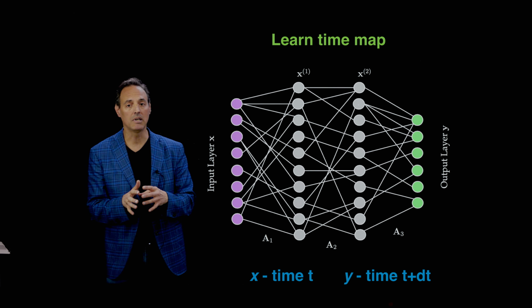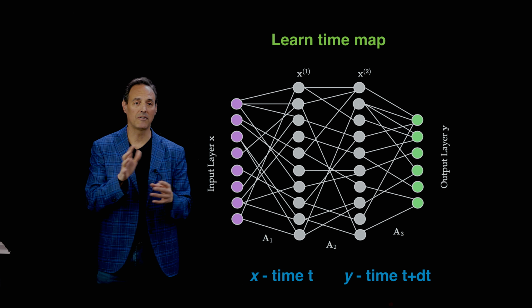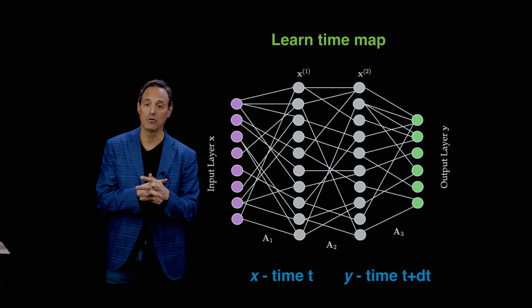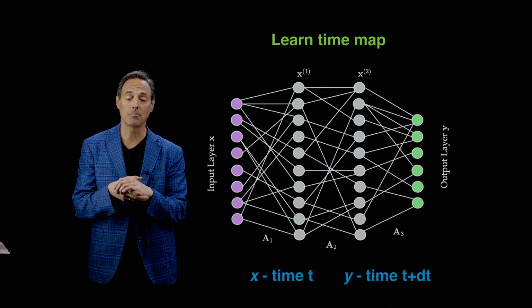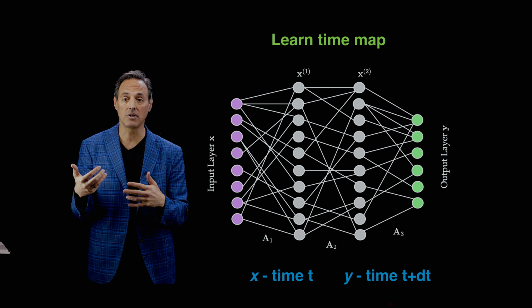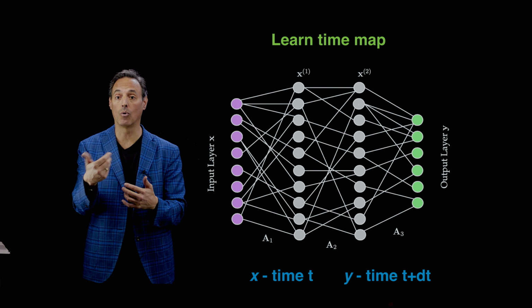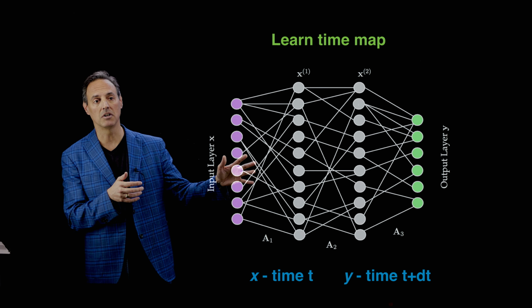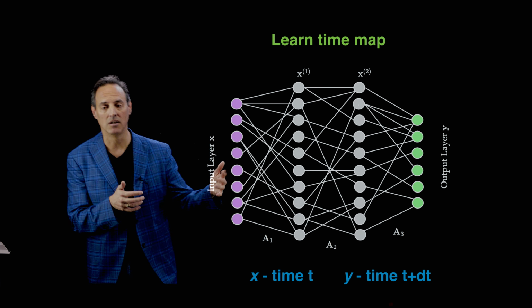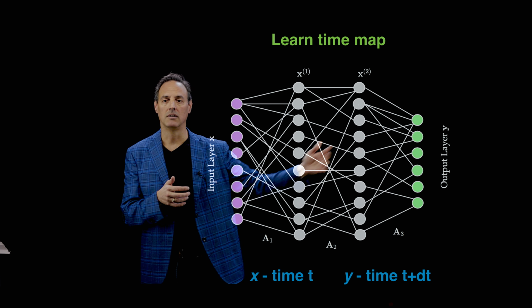Okay. So by the way, let me also preface this with how would you learn a time map in the future? Normally what you do for learning a time map is you would do something like a numerical discretization and do a time stepper. For instance, an Euler step is a very simple idea, strongly related to this, because an Euler step takes you from t to t plus delta t.